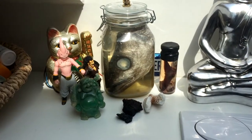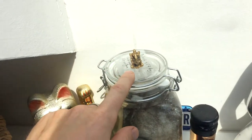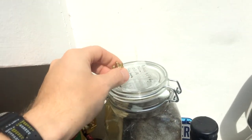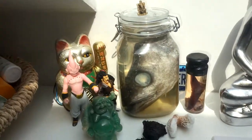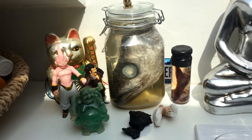So this is the finished head. I wrote down at the top where I caught it, how much it weighs, what kind of fish it is. And now, it's durable for years.